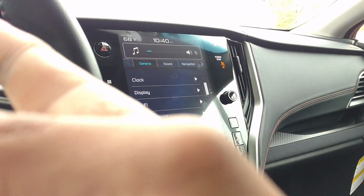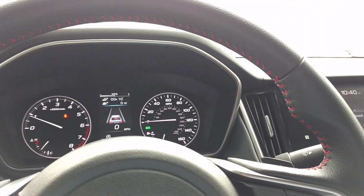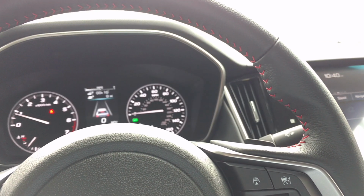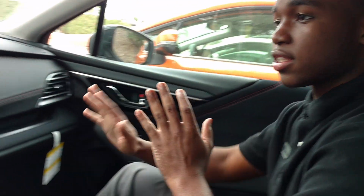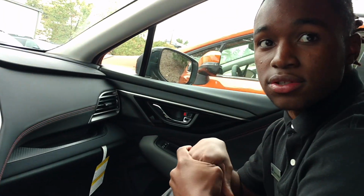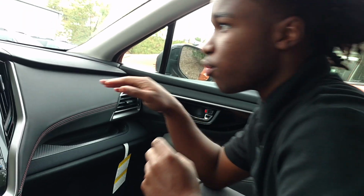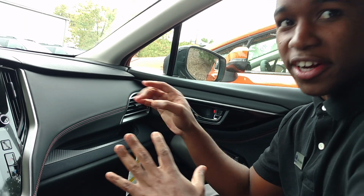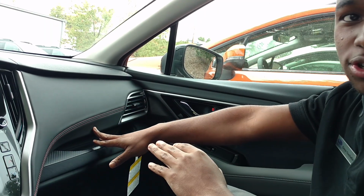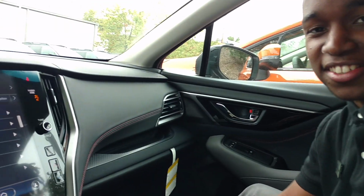So what does AVH stand for? Automatic Vehicle Hold. So it will hold the vehicle? Right. So let's say you had a red light, and you want to release your foot off the brake. What it does is keep the vehicle at its spot, so it won't roll forward if you release the brakes. Now, that will not work on a hill. It's only on a flat surface. Law of gravity. Okay.